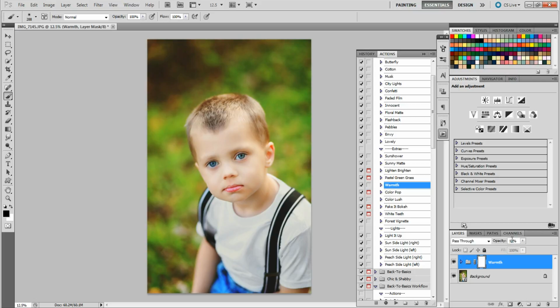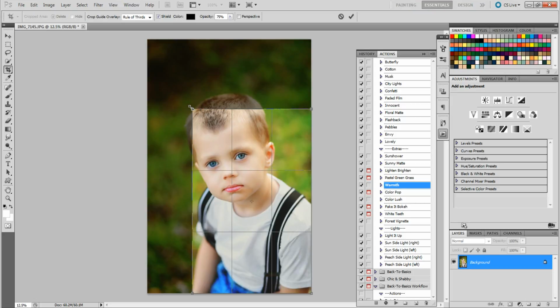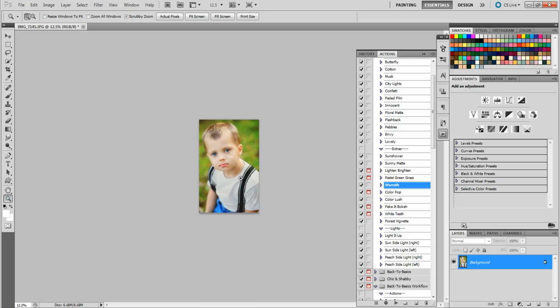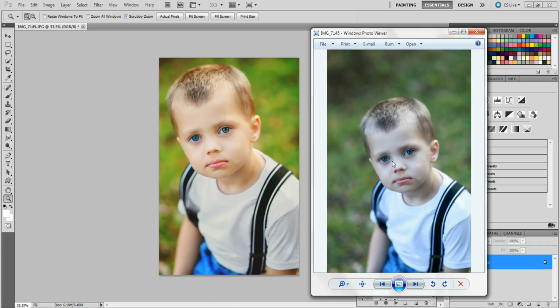I'm not even sure I like it that high. I might go to like 5%. Just a little touch of extra warmth there. So flatten it. And then I came in with a quick crop. Come on down here. I hit crop. Just crop all that extra nonsense. And there we have it. The before and the after.